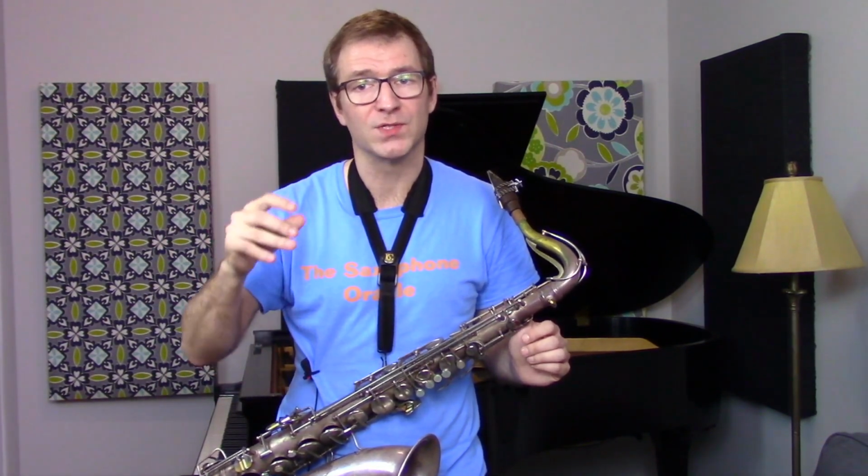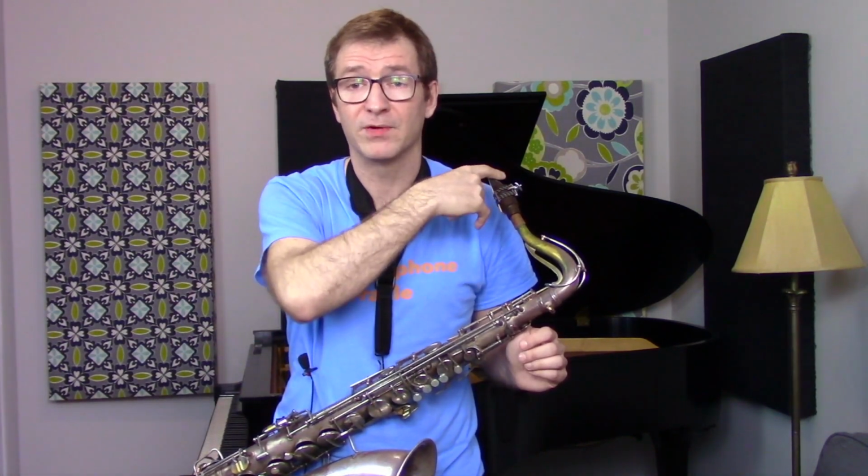Now that you're able to play more than just a couple notes, I want you to ask yourself, what am I doing differently? What am I physically doing that's allowing me to play more notes or a longer phrase with this reed on top of my mouthpiece? What I notice is 2 things.